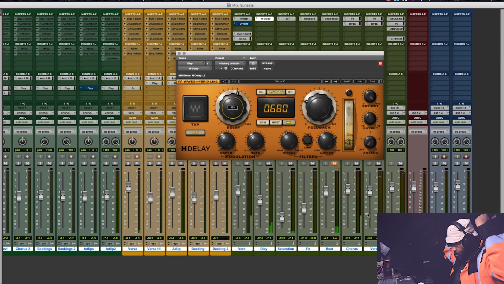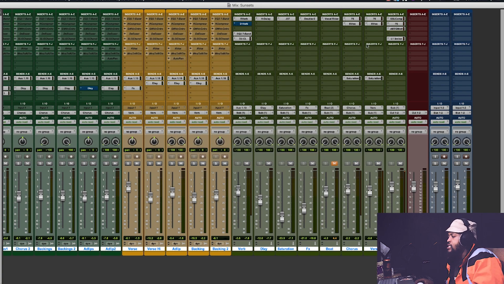so you can see it feels like it's in the background. I just wanted to ping pong there. A lot of the ad libs are actually going to the delay. Not everything is going to the delay. I'd probably take the main vocal out of the delay, and just have it on a very, very quick delay if I want. Again, with delays, you can get multi-tap delays, you can get different delays. Again, it's just you understanding what you're trying to get.